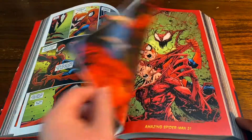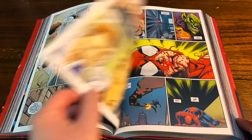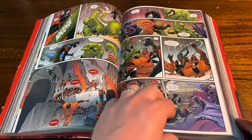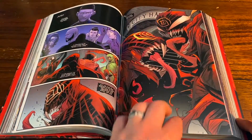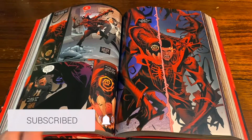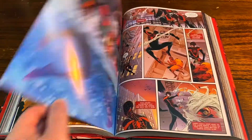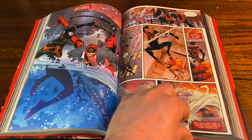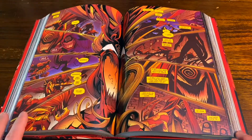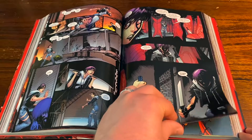Getting into the story of this omnibus — it started in the Venom books that Cates had previously done and kind of continued into this. Your boy Cletus Cassidy is resurrected and he's trying to become a symbiote god. Anyone that had come in contact with a symbiote previously, he's going around and taking the codec — as they call it — from them by brutally ripping out their spine. There's just a ton of gore throughout this. It's basically just Cletus Cassidy trying to become a symbiote god, and I'm always a big fan of anything Carnage.